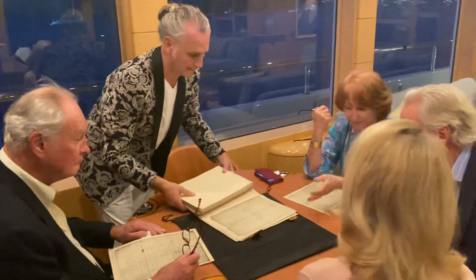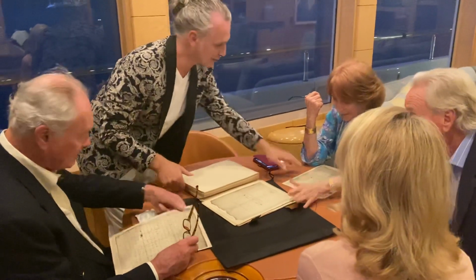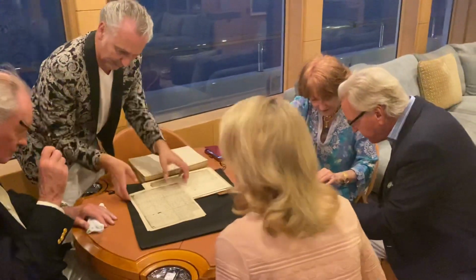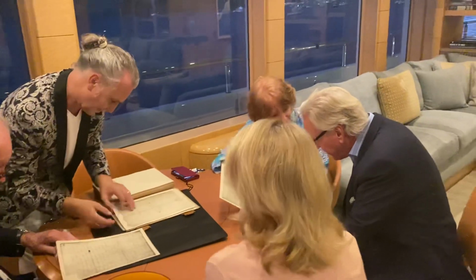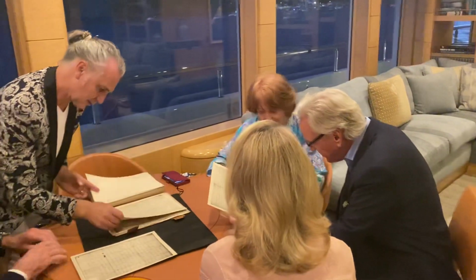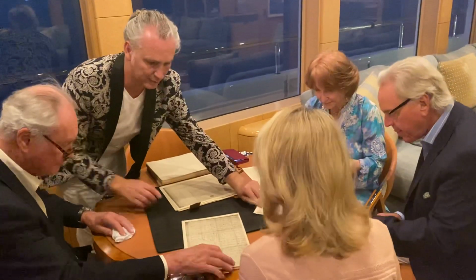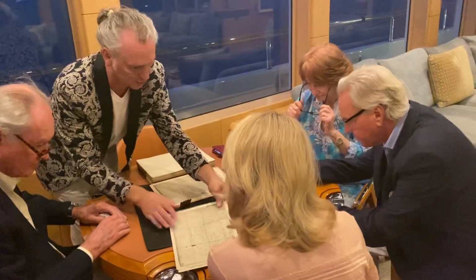Is there a Columbus signature in there? That's exactly what we were talking about, what we're looking at. It's right here. It's not all in code, because they wrote in code then. Okay, here's another one. So you can look at one signature each. We have three letters, so one each, like that.